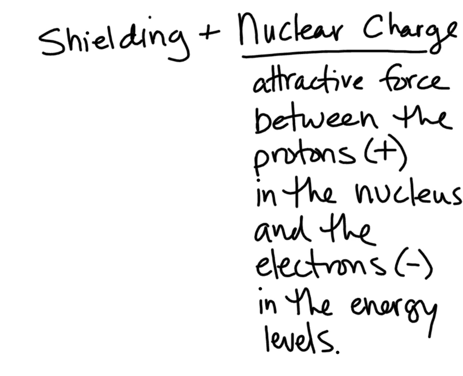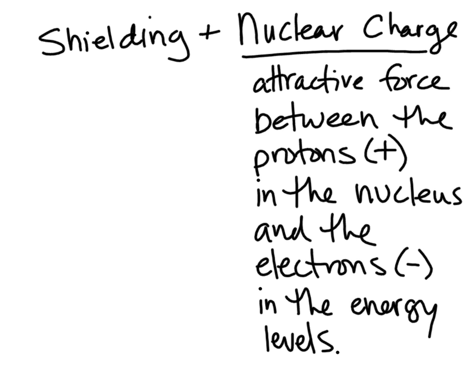So the first definition would be nuclear charge: an attractive force between the protons, which are positive, that are found in the nucleus, and the electrons that are in the energy levels. Now the electrons are negative, the protons are positive, and opposites attract each other. So usually what this means is different elements are going to have different amounts of nuclear charge. The more protons that you have in an atom or in an element, the greater the nuclear charge.